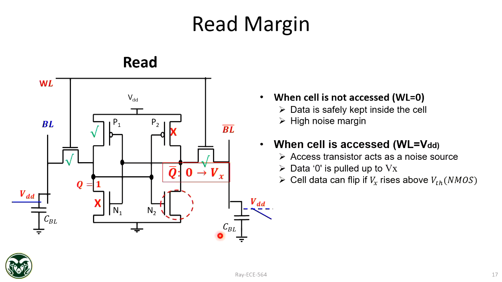This threshold voltage is very close to your metastable point as well. They are all related, if not exactly. The exact answer is that Vx should be lower than the metastable point. In an inverter butterfly curve or static noise margin curve, that metastable point is significantly important. You want it to be symmetric, otherwise either reading 0 will be problematic or reading 1 will be problematic. So this Vx is an important parameter and we'll characterize it. Characterize means we will find an equation for what Vx will be, or its maximum value during the read operation, with some problems in the next class.